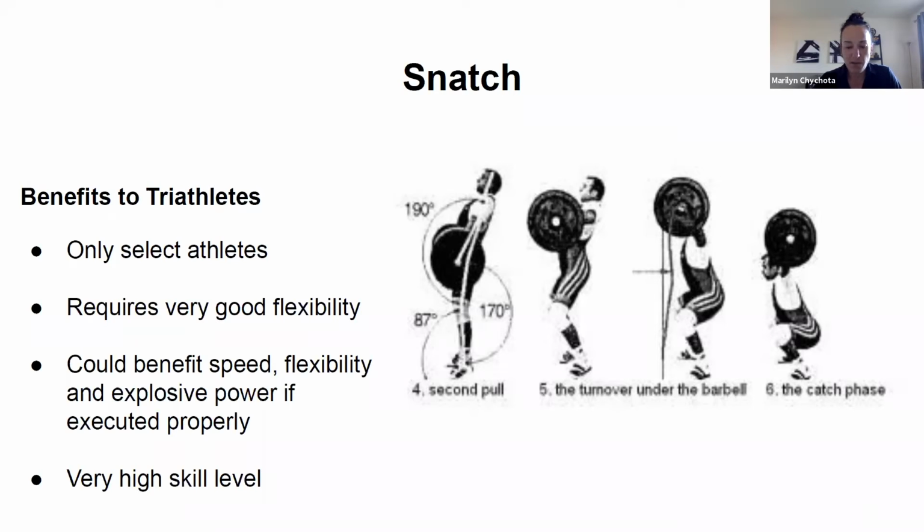And with this whole presentation, I'm going through just the very basics. All of these, because they are so technical, we could dive into an entire weekend course of working with you in person on what that technique looks like. And so, once you become familiar with these movements, I really encourage all of you to go online, watch some videos at USA Weightlifting of instructors teaching these movements, even give it a try yourself, that kind of thing.